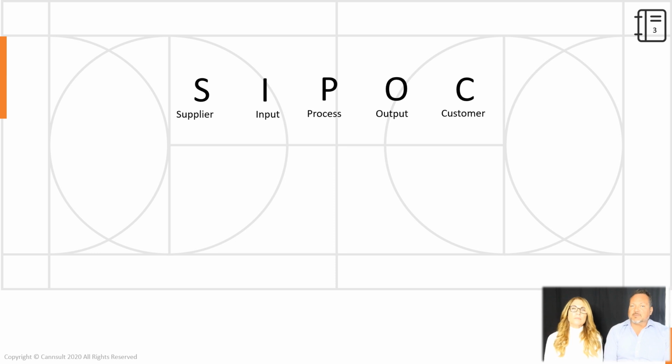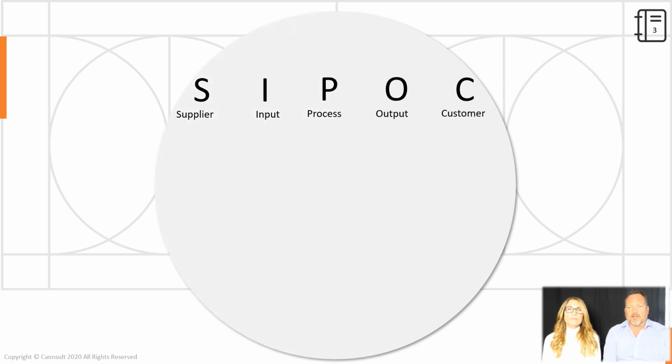Let's start nice and simple with the paper airplane process example. We'll talk through this in the same order that the team will create a SIPOC, which is not from left to right, but in a different order. We start off with the output, customer, input, supplier, and then the process, or OCISP.